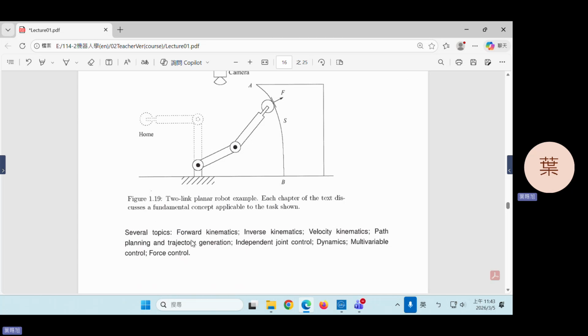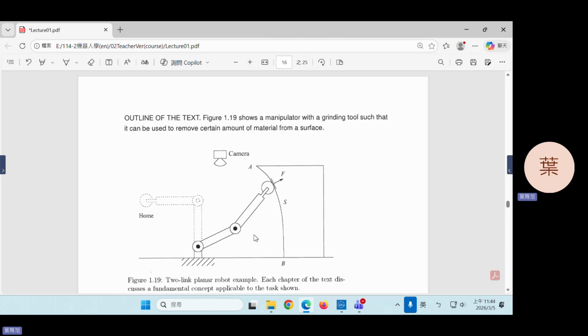Also, we have to learn path planning and trajectory generation. The most important, if you want to control this robot to move precisely and rapidly, then you have to study control technologies, including independent joint control, dynamics, multivariable control, and force control.